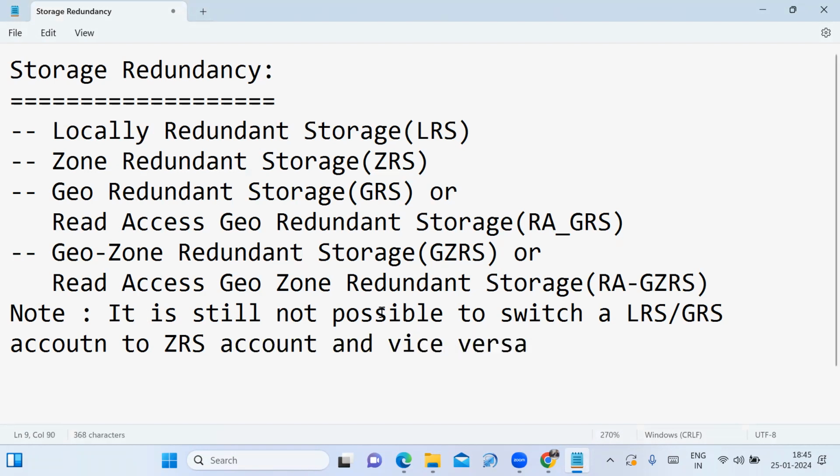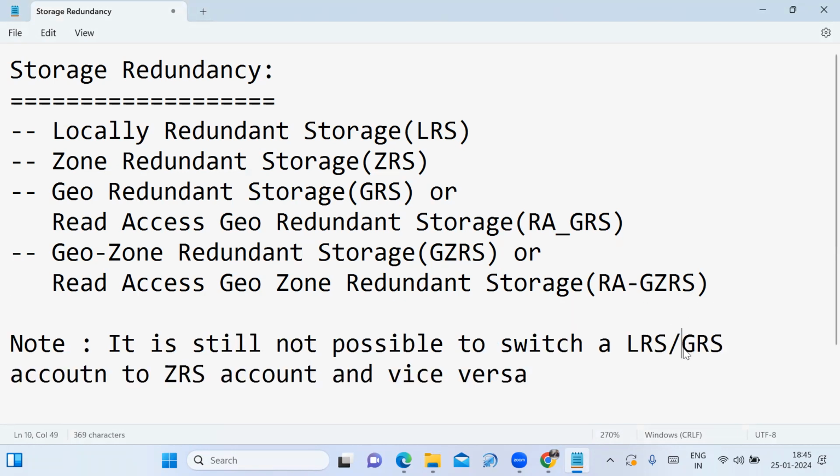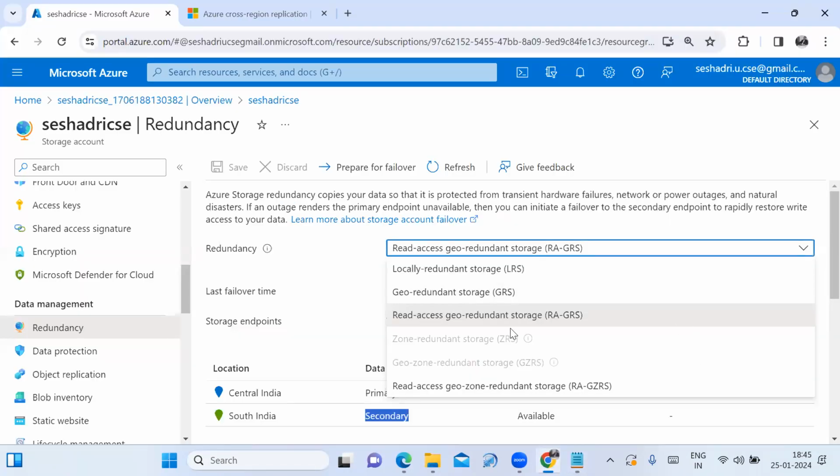At the time of storage account creation, you have chosen the storage redundancy GRS or LRS. It is not possible to switch from GRS to ZRS.